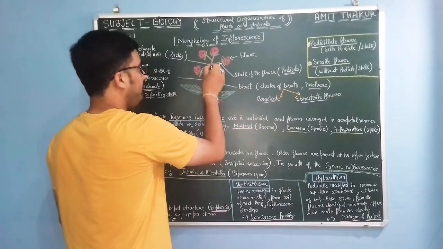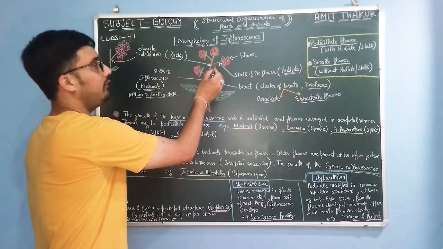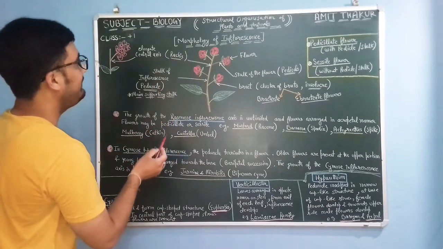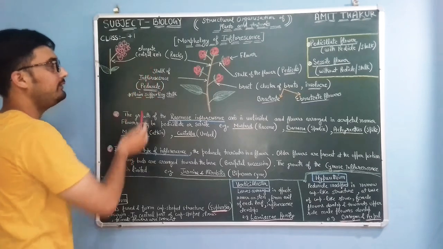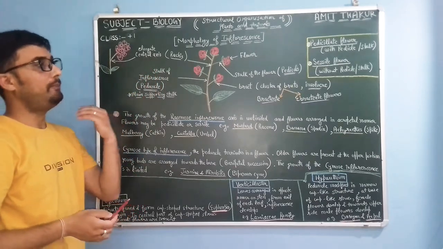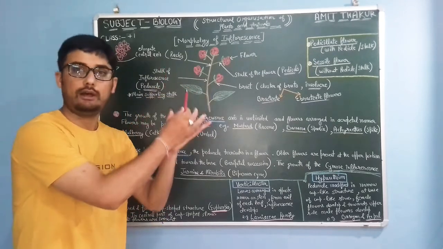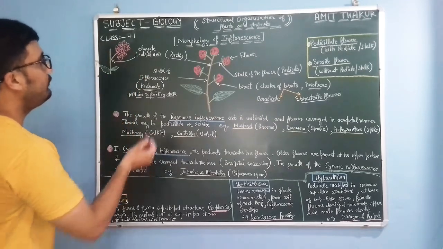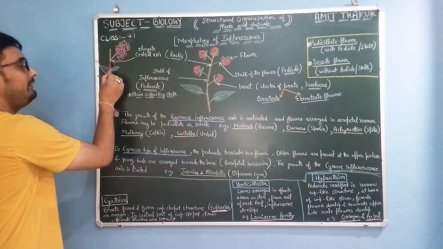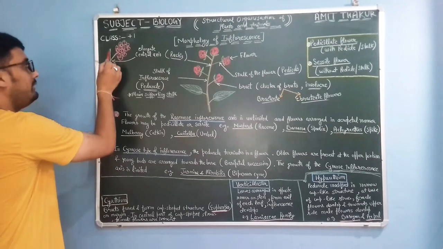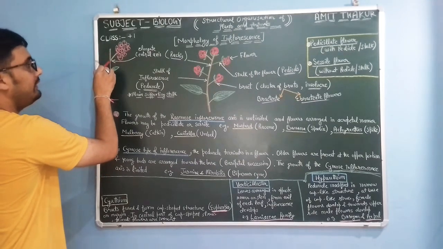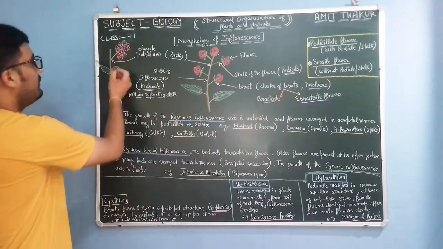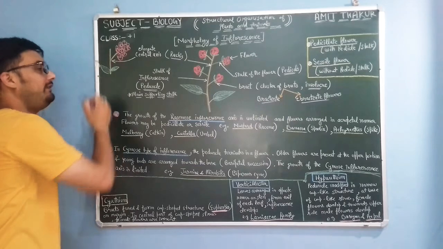Then this is the point where the stalk of the flower, or pedicels, form or originate. This point is known as rachis. So rachis is the elongate central axis, and from there the pedicels originate in order to form flowers on the floral axis. Here you can understand better what rachis is, the elongate central axis. This is the main axis, this is the peduncle, and this is the rachis, a point from where the pedicel originates.